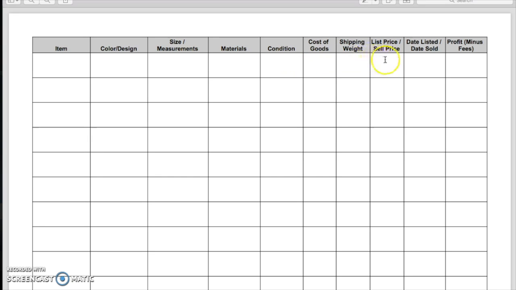And also it's going to give you information on your inventory about how fast things are selling, how much of a profit is being made on each one, so you can make really smart business decisions. For this video, we're going to focus on two things. We're going to list the items that we purchased, and we're going to list the shipping weight, because shipping weight is the number one way sellers can get in trouble on eBay.